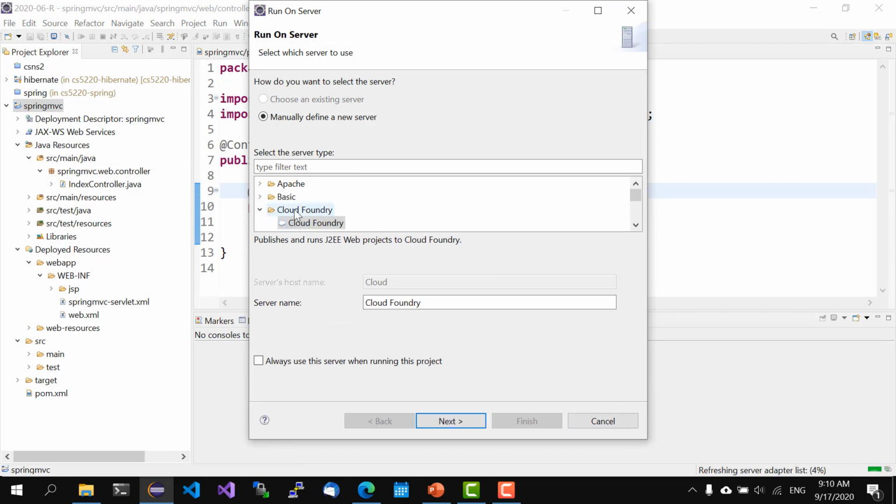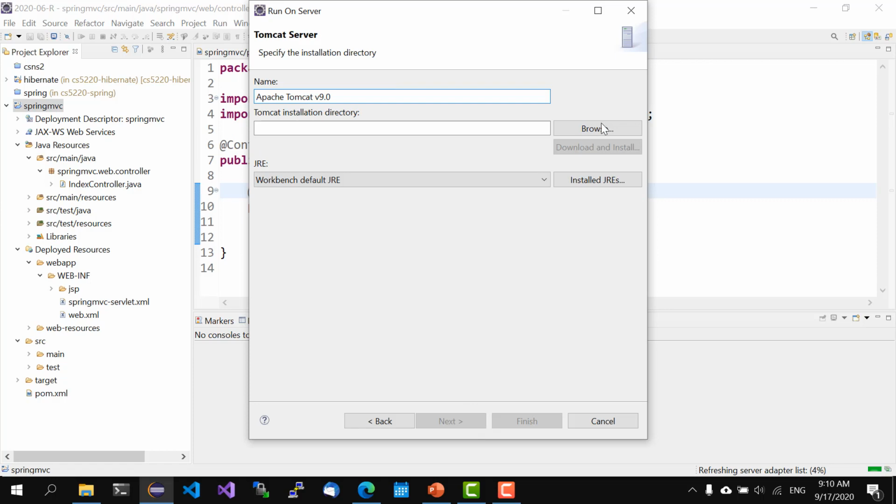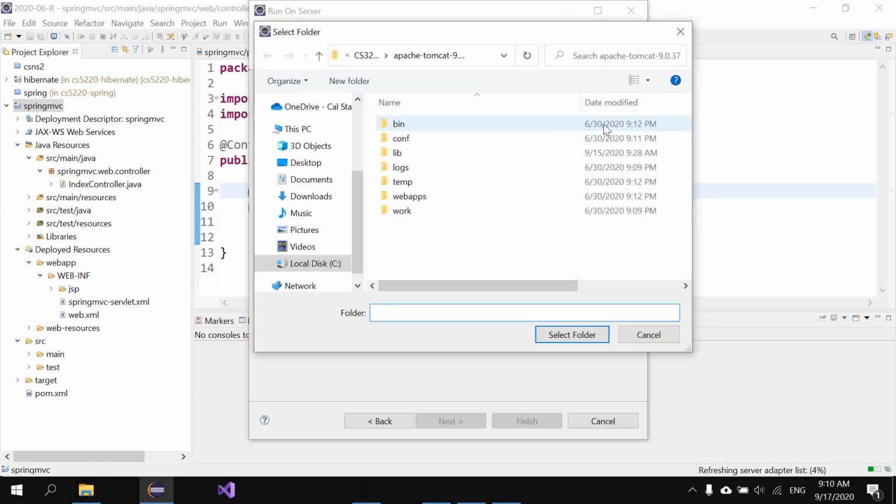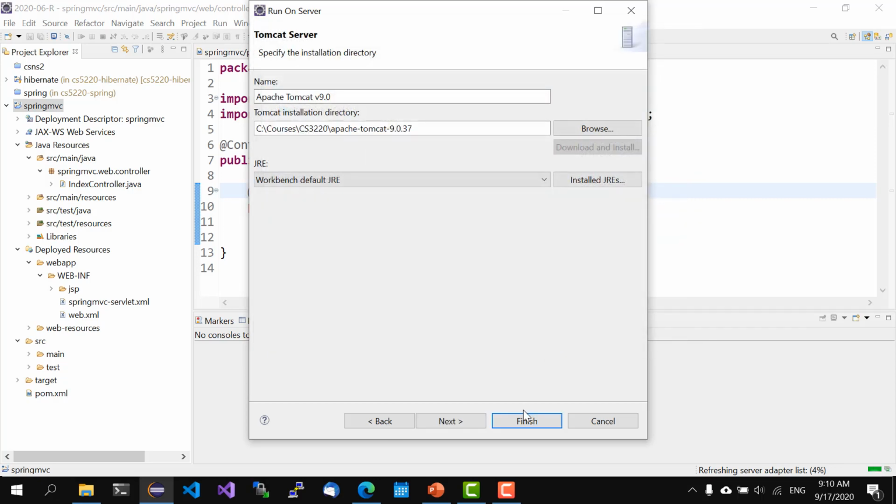I never defined the server. Let's get a Tomcat 9. Let's use this one, why not? Actually, let's not use that one.